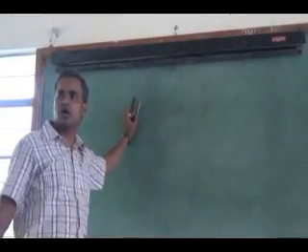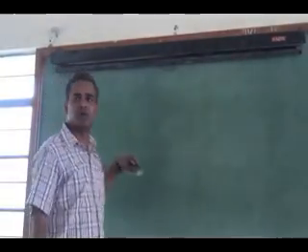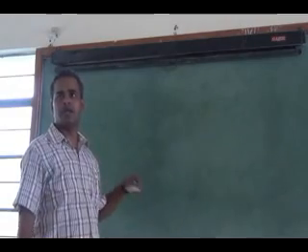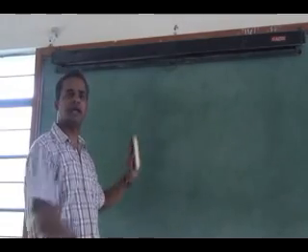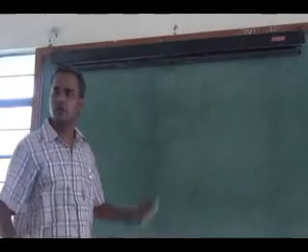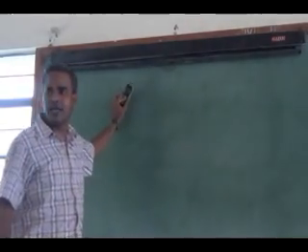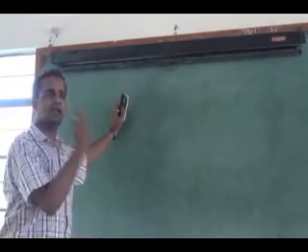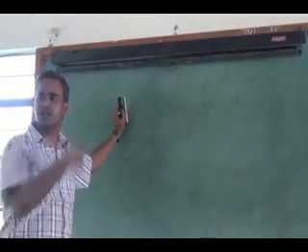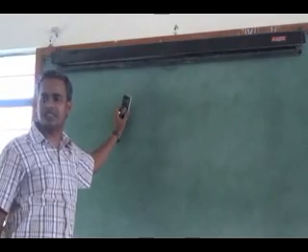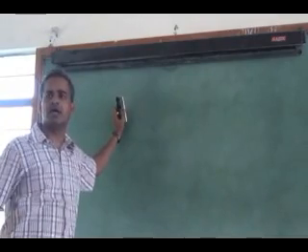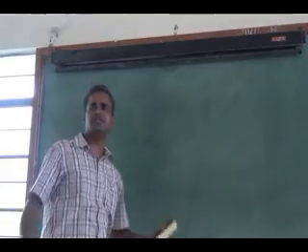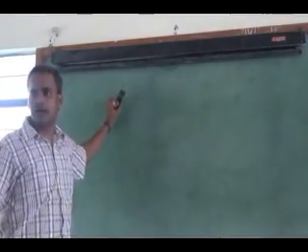So in the last class we have seen a cone cut by a plane perpendicular to HP and parallel to one of its generators. So what was the true shape we obtained? If a cutting plane cuts a cone parallel to its generator, the true shape obtained last class was a parabola. If it is parallel to one of its extreme generators, then the true shape will be a parabola.